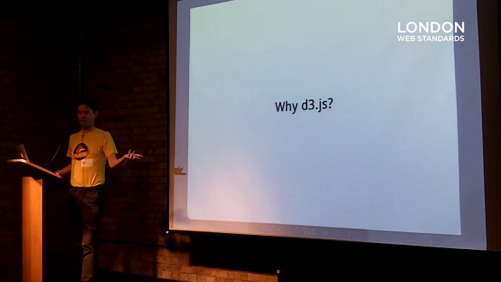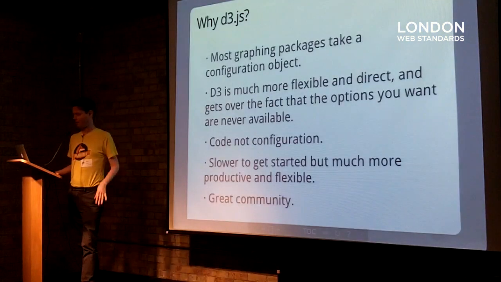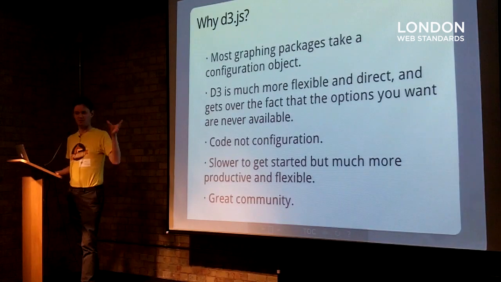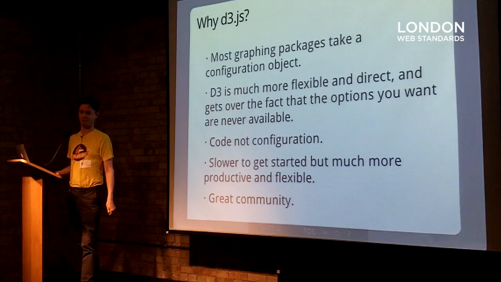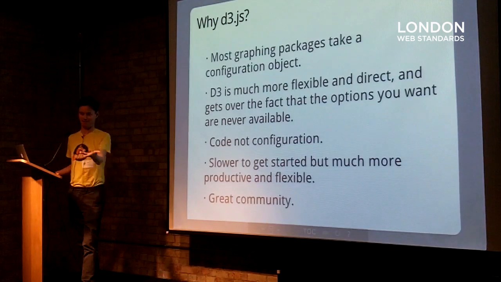So why is it nice? What's nice about it? Why use it? When I started, the first thing I tried to do was use graphing libraries. Generally you give them a big configuration object that contains a large list of parameters, and it comes out with a graph, and it doesn't quite look how you want, because there isn't something to change one aspect of the graph you're trying to draw. The client wants this bit to have a pink stripe, and I can't make a pink stripe because there's no pink stripe option in the JSON object I'm passing into this library.